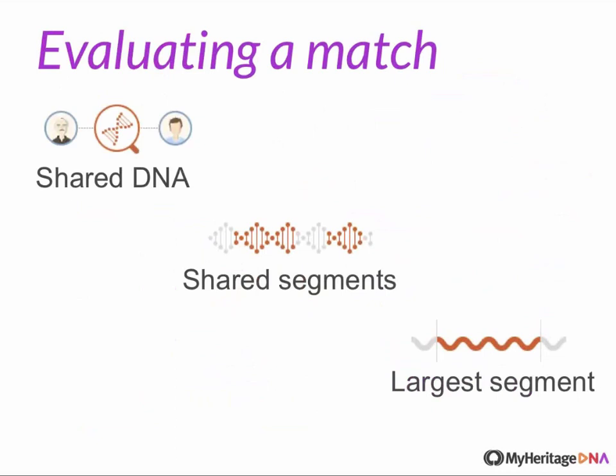Now, the way that we evaluate a match, and like Dana said, in certain matches it's much easier if the match is a very close relation to me. For instance, my father or mother, or my sibling, or even my grandparent. It's very easy because we share comparably a big amount of DNA. In other cases, it's very, very hard. So here at MyHeritage, we look at 3 main parameters to distinguish what match this is.